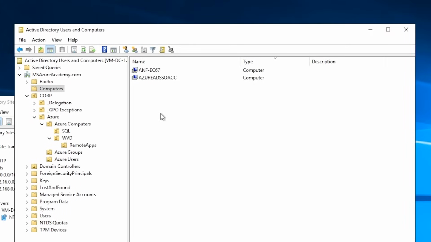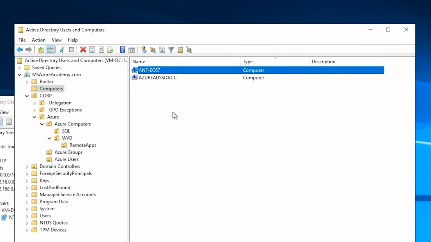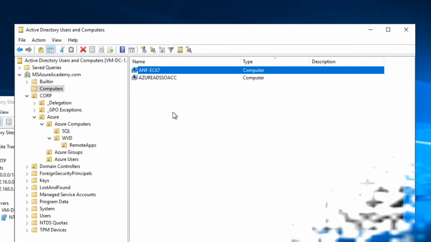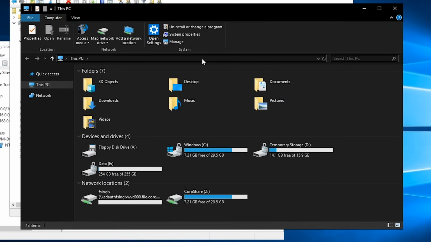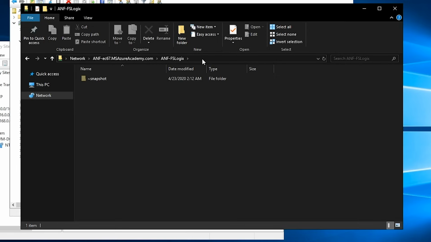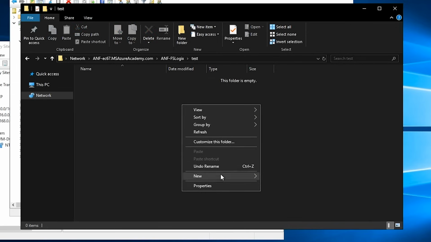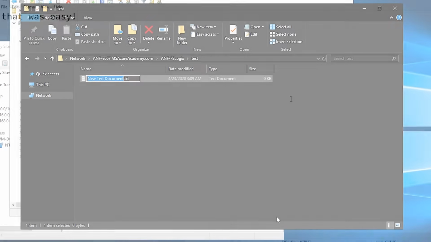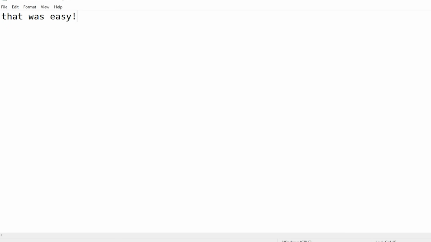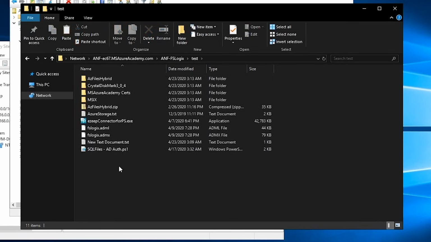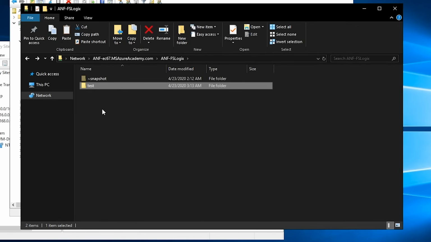And here on my domain controller, you can see the computer object that was created. And it's through that object basically that we're going to tunnel our permissions so that we can get to our storage frame. And I've pulled up the Windows File Explorer, and I'll just paste in the path and hit enter. And there we go, direct access to ANF without having to input any other credentials. So I'll just create a new folder here, and we'll create a new file within that folder, throw some text in there, close the file. And I've just copied some other random files onto the share here.